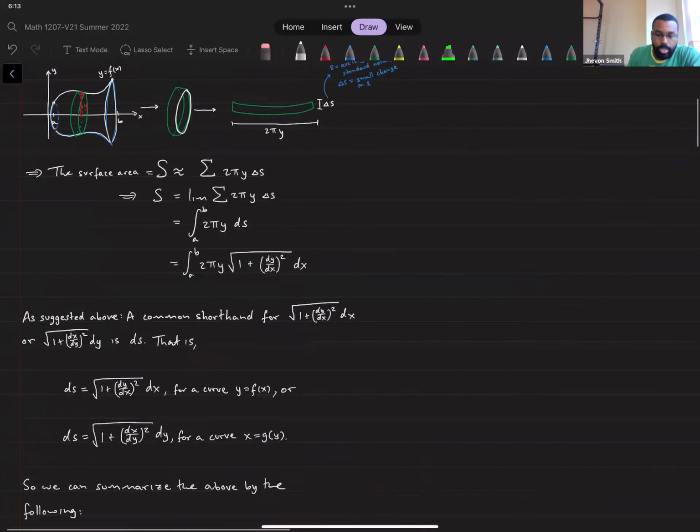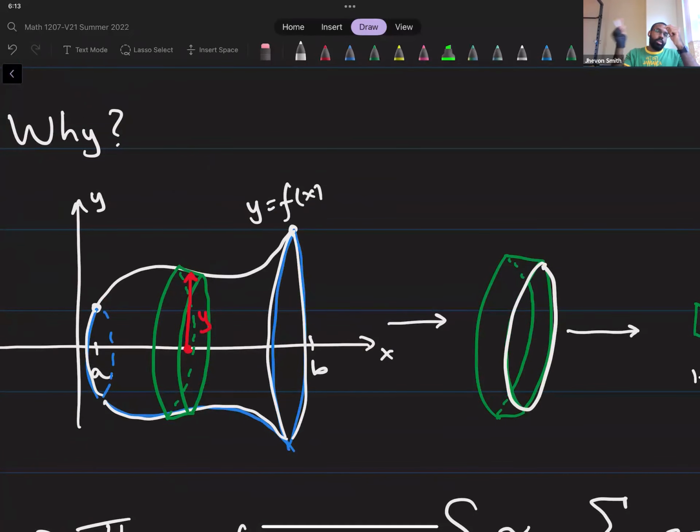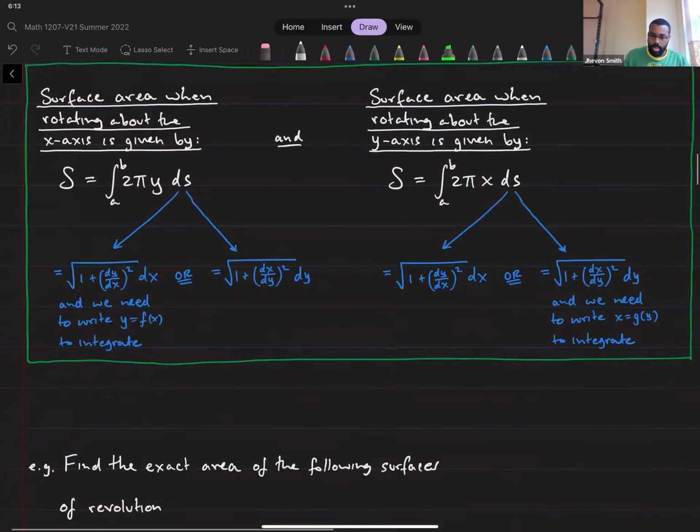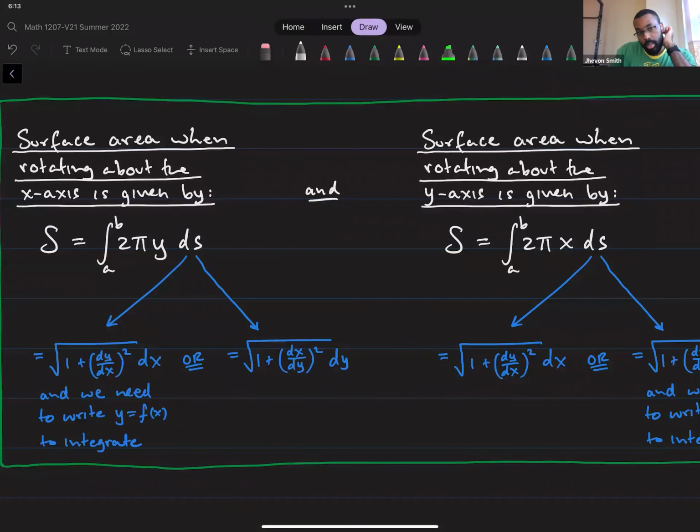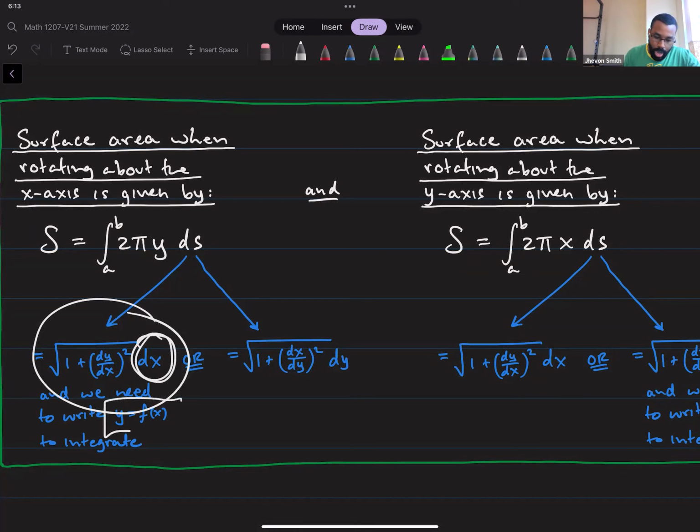And we can kind of summarize here. The same idea would have happened if I were going around the y-axis. Instead, the horizontal length would be x, and so x would take the place of y here. So if I want to find the surface area and I'm rotating about the x-axis, the general formula is going to be the integral of 2 pi y ds, where your ds can be taken in one of two forms depending on how you're looking at the curve. If you're looking at the curve as a function of x, then the ds will take on this form. And in this case, because you're integrating with respect to x, you're going to have to replace your y with this expression in x, so you integrate along the x's. Or it could be this form, in which case you just leave y as is, leave it as the variable y, and you integrate with respect to y.